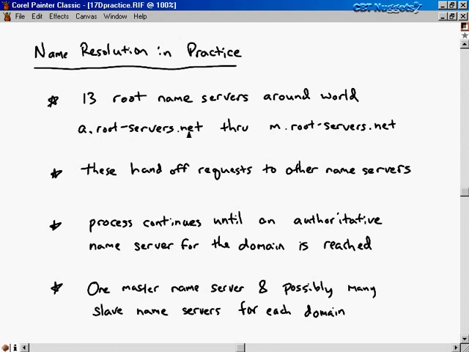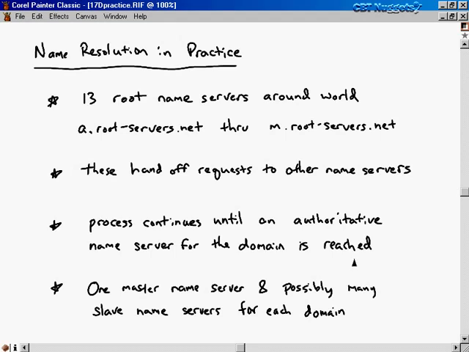Now they don't store all the IP addresses and domain names themselves. Instead, they hand off requests to other name servers that they know about. Those name servers hand off to other name servers until what we call an authoritative name server for the domain that we're looking for is reached.